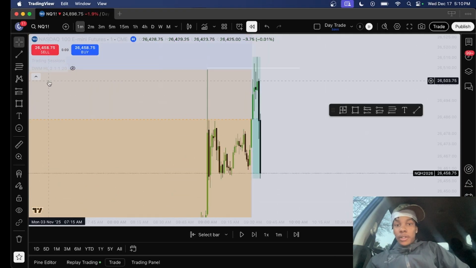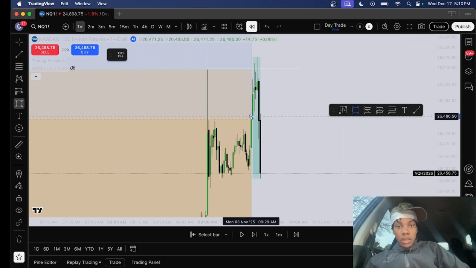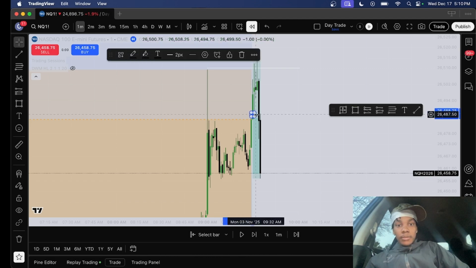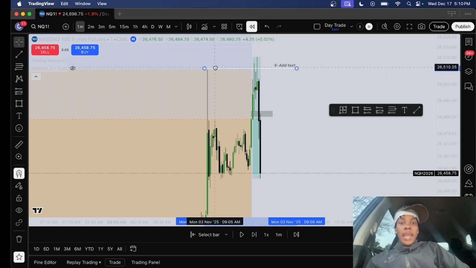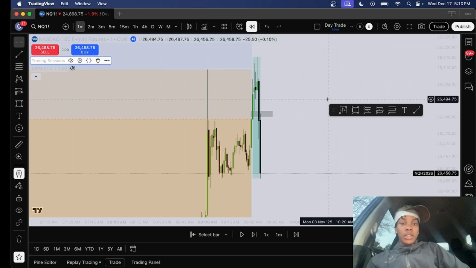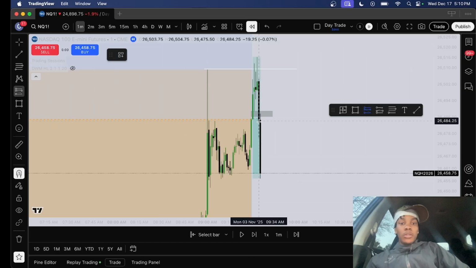So this is what I'll do for y'all. On this little range up, or should I say leg, this little leg up, let me turn the magnet back on. On this little leg up, we ended up creating a fair value gap. As we sweep, 1, 2, 3, 4, we get a decent amount of volume on this inverse after sweeping a high form of liquidity, okay? A high form of liquidity.